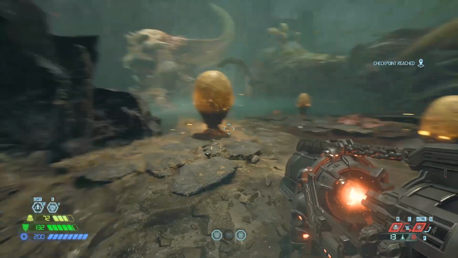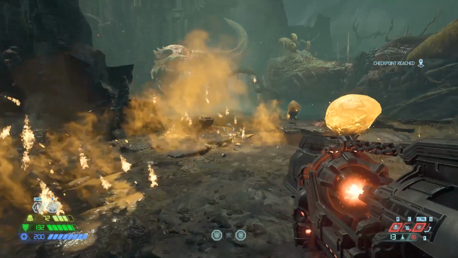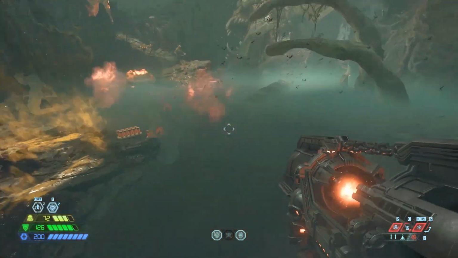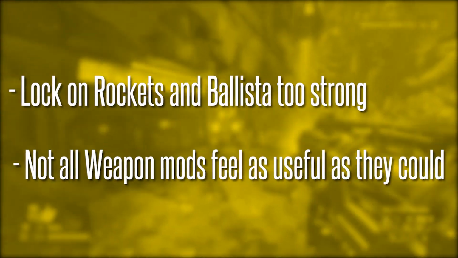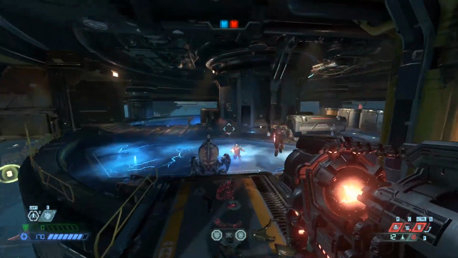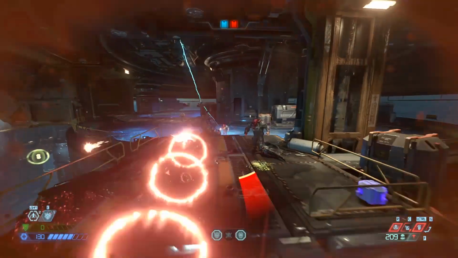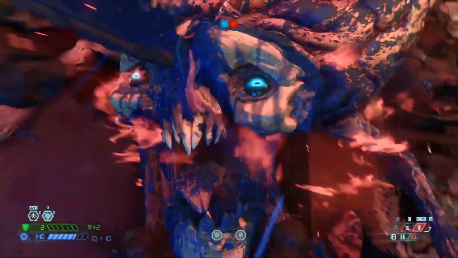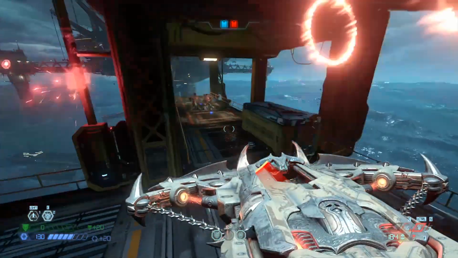The DLC introduces invisible whiplashes. Lock-on rockets just straight up don't work on them. You're better off swapping to the remote detonation rockets, and oh, would you look at that? I find myself switching back and forth between lock-on and remote rockets all the time in the DLC, which is great. Doom is about switching weapons, and swapping mods feels like a nice extension of that.